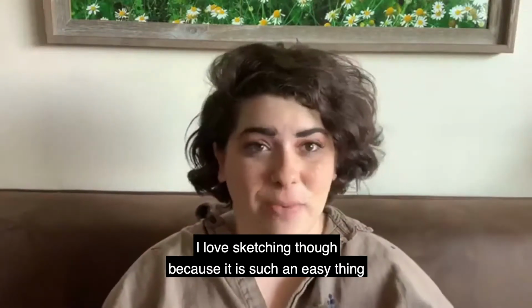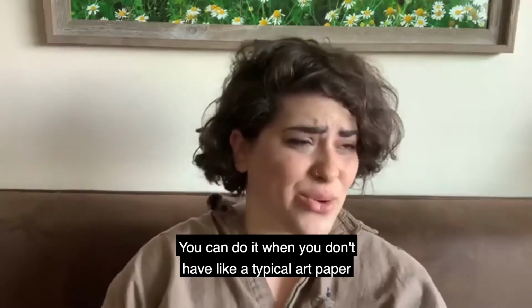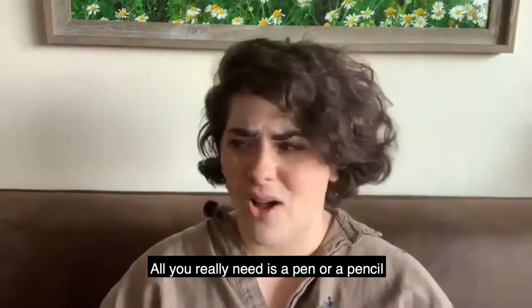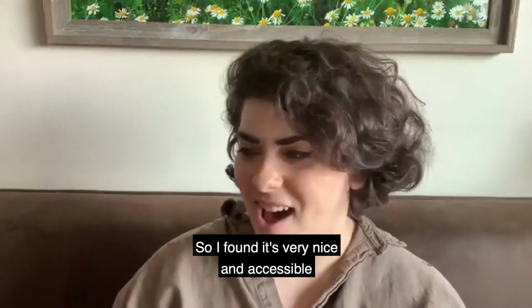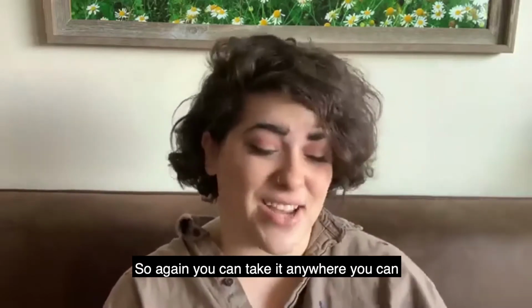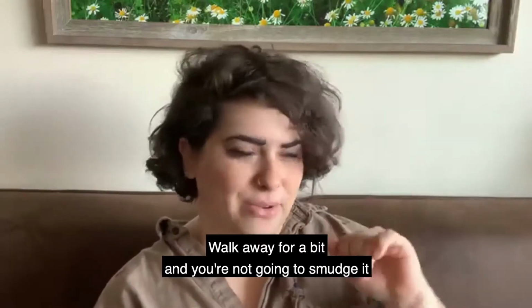I love sketching because it is such an easy thing to take anywhere. You can do it on the bus, you can do it outside, you can do it when you don't have typical art paper. You can do it on the back of a receipt or on a napkin. All you really need is a pen or a pencil, and that's the magic behind sketching. It's very accessible, and it's a dry medium, not a wet medium, so again, you can take it anywhere. You can pick up a pen or pencil and doodle a little bit, put your pencil down, walk away for a bit, and you're not going to smudge it. So it's a great medium.